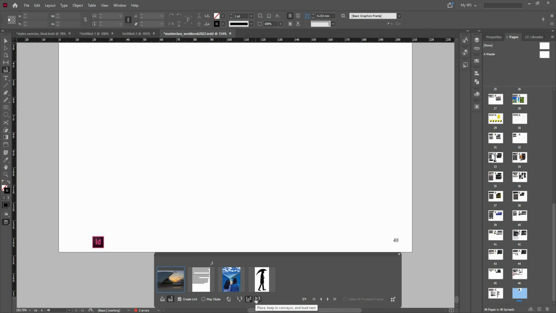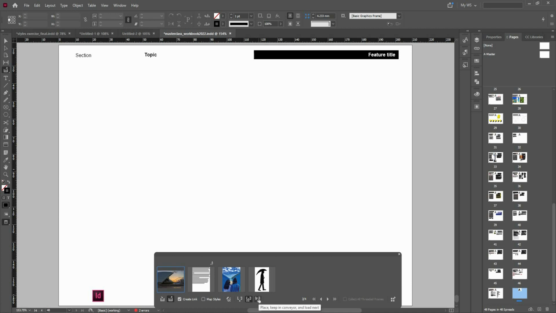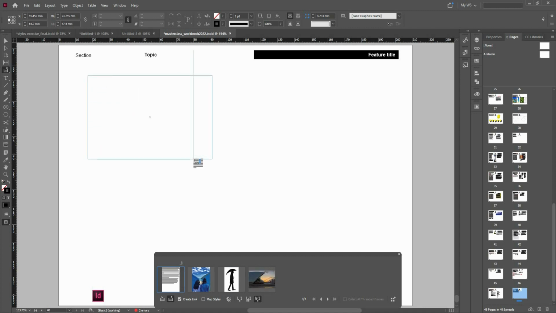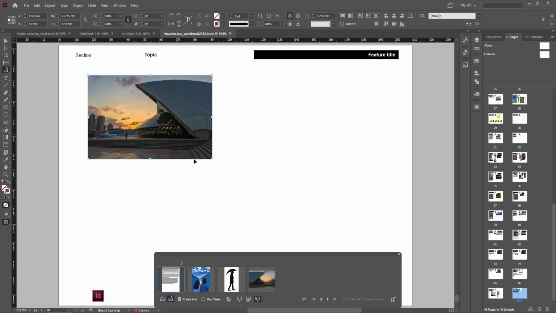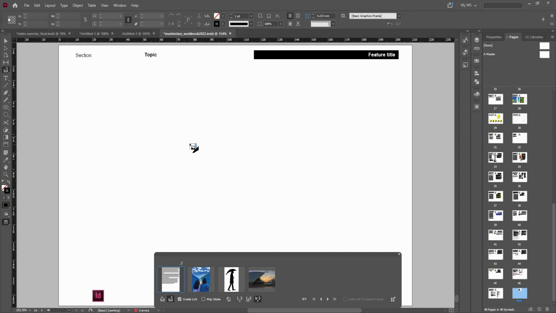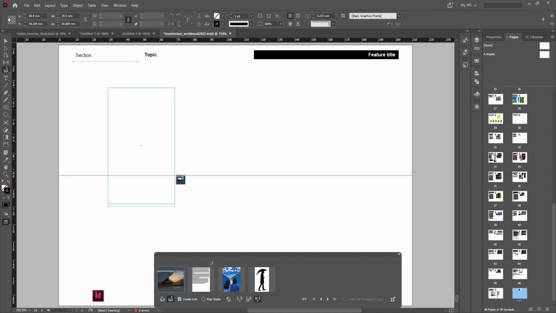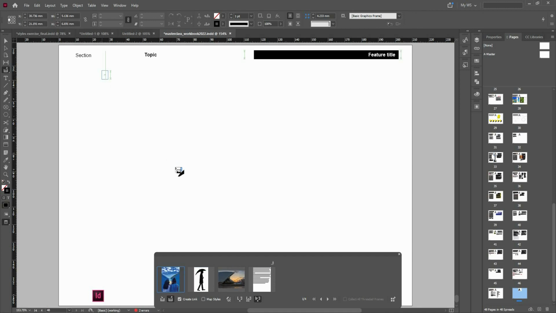Next I have an option that's place, keep in conveyor, and then load next. If I want InDesign to automatically load the next one after placing a single instance like this, notice how it is coming in the reverse direction. Flipping it out, I'm just going to use the back key.